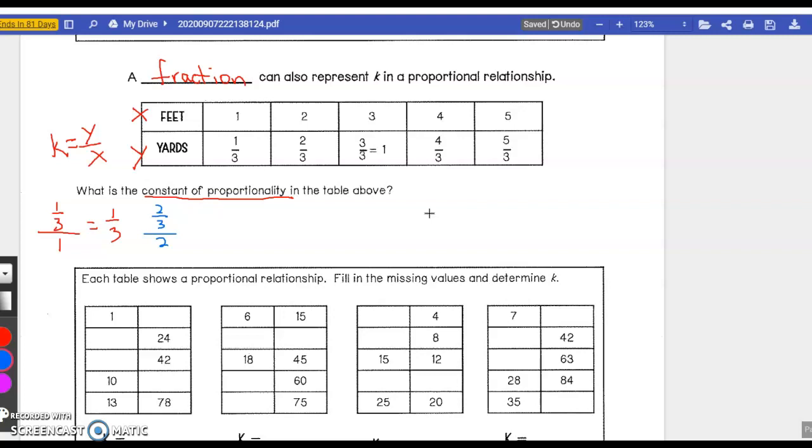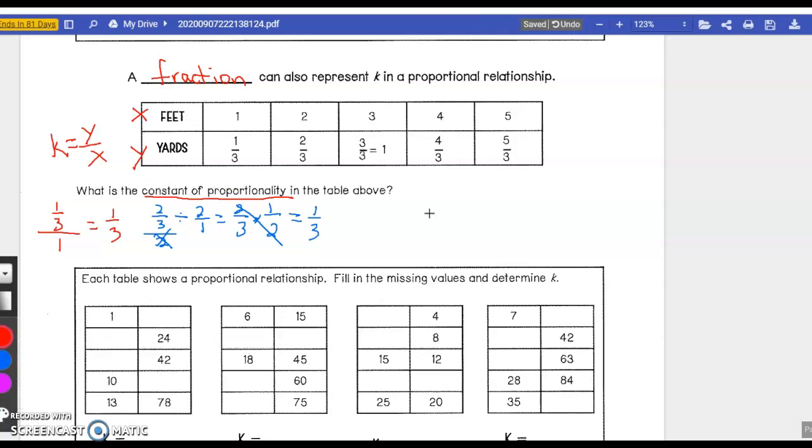So what I'm going to do is write it differently. I'm not going to write it like this. I'm going to write it like this. 2/3 divided by 2. So I'll write 2 over 1. And remember, when you divide by a fraction, you actually multiply by its reciprocal. Dividing by a fraction is multiplying by its reciprocal. Keep it, switch it, flip it. And then if you cross reduce, your 2's cancel out and you're left with just 1/3.